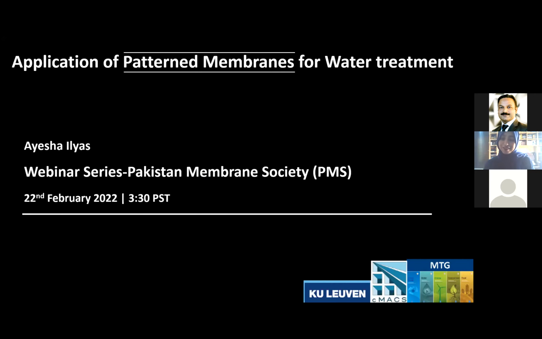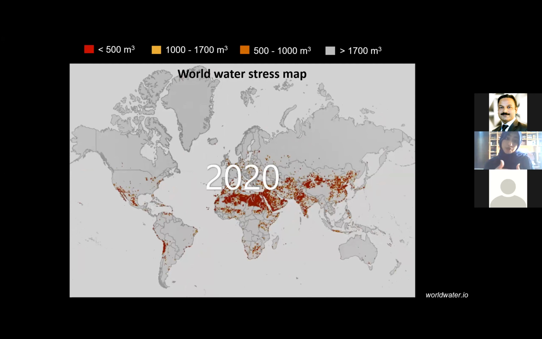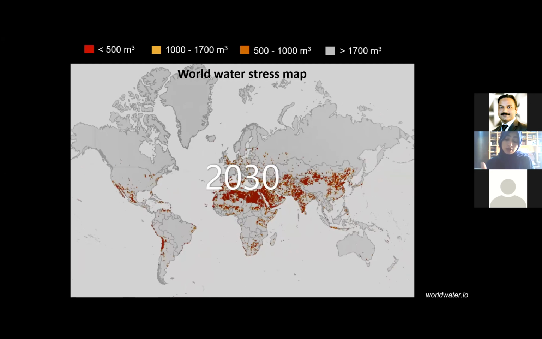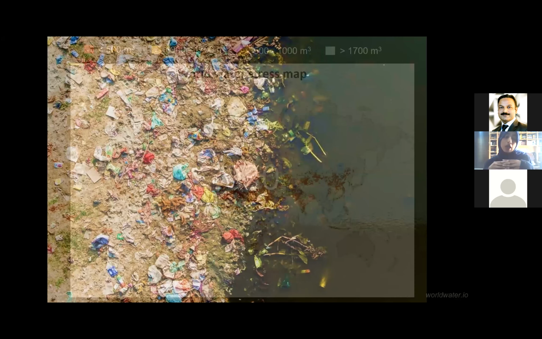Let me start. So as the world water resources are getting depleted year by year, this has actually left about 1 billion people without access to clean water. And on top of that, human consumption is even further polluting the available groundwater. And all of this has led to a growing number of different pollutants in the wastewater, ranging from oil emulsions, bacteria, and organics to inorganics and various salts. And all of these need to be separated in order to reuse the wastewater.